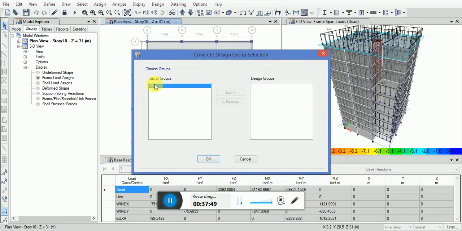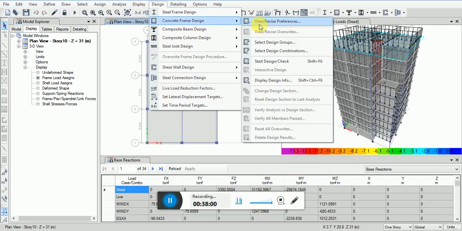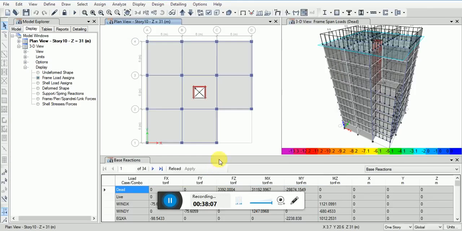Select the design groups, select all. Click OK, then go to the concrete frame design, select design combination. Select all the design combinations.